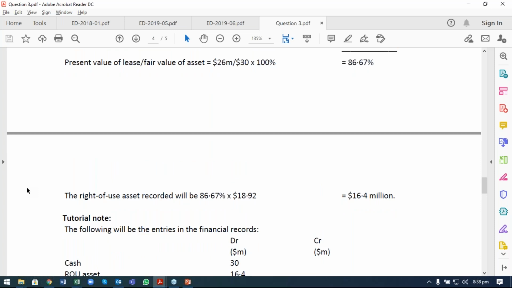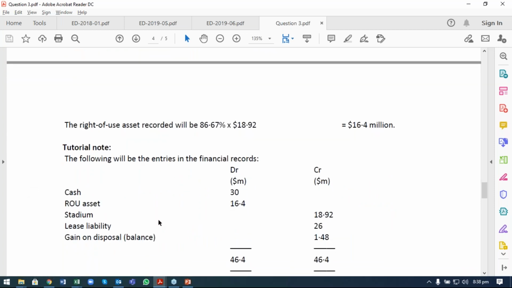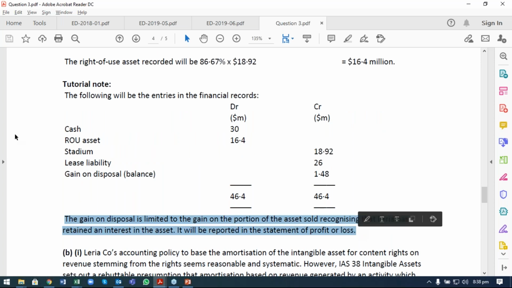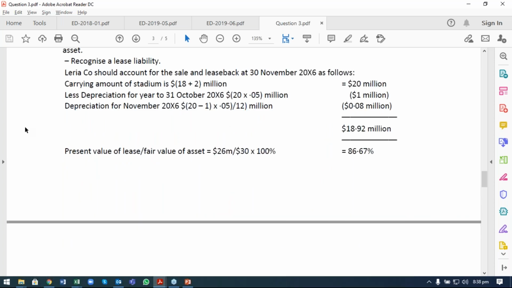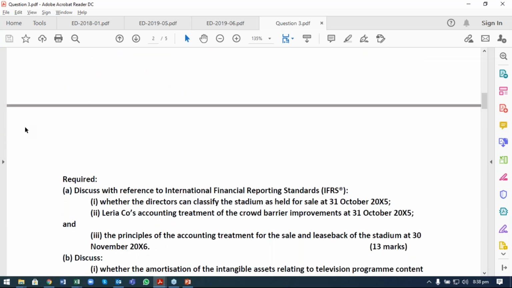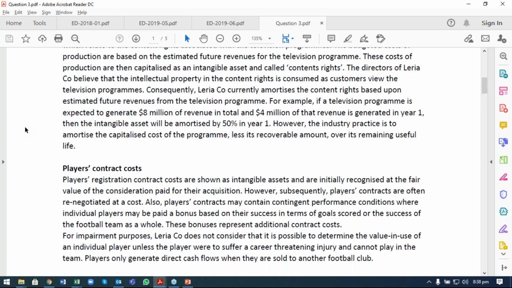I believe this is something where the 1.48 raises gain on disposal, so we have correctly calculated it. You can go through this question, and if you still have any concern with respect to it, do let me know. I'll be explaining it, but I hope I have covered the most important aspects, and now you can easily understand why the examiner has mentioned anything within the question requirement, right?